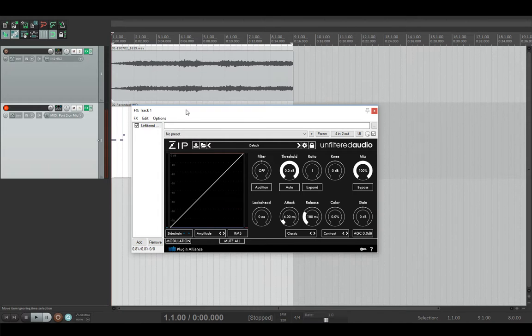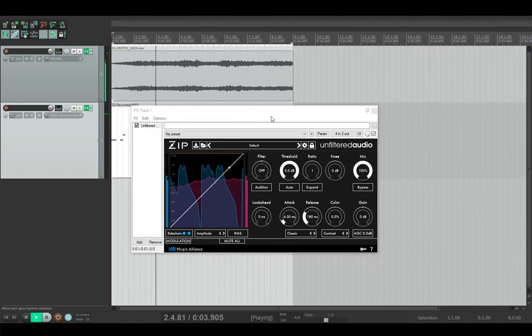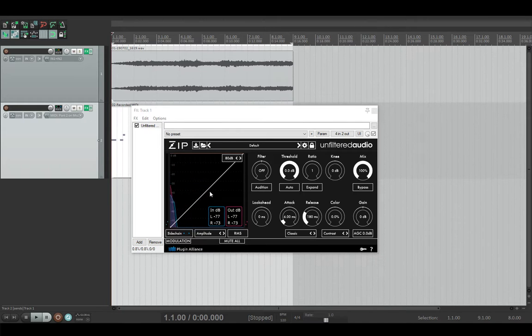Here we go. So every blue spike is a bass or snare, and all the red is just the normal audio. But as you can hear, there's not a whole lot of sidechaining going on right now.